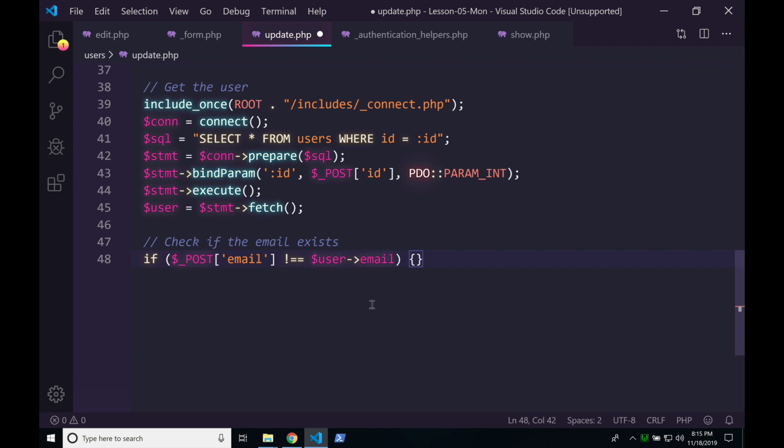When we're validating whether or not the email address that we added into our form is not the same email address as the user we just retrieved, we could use session email or user email and check it that way, but the problem is then we're only checking it against the logged in user.